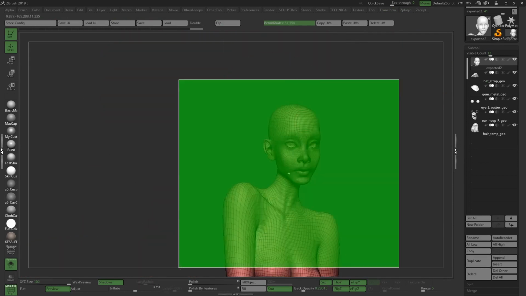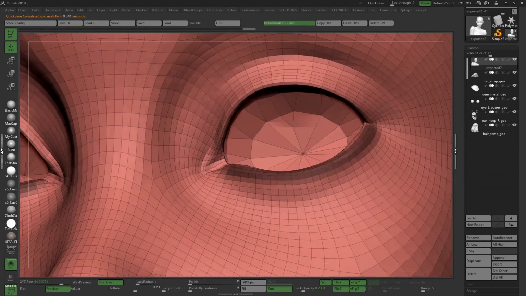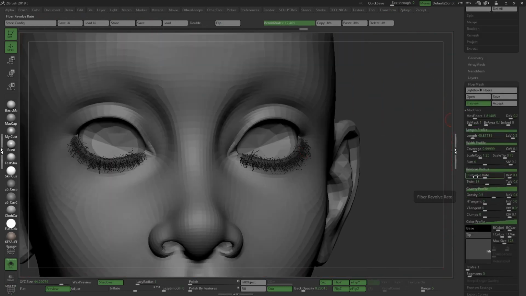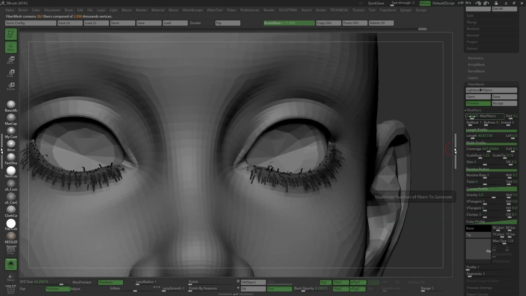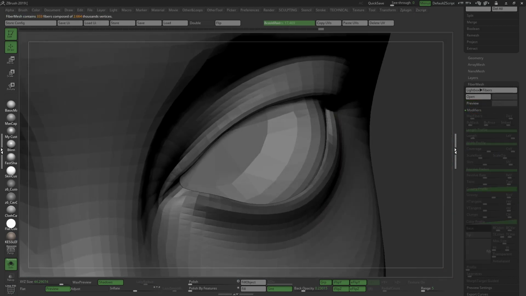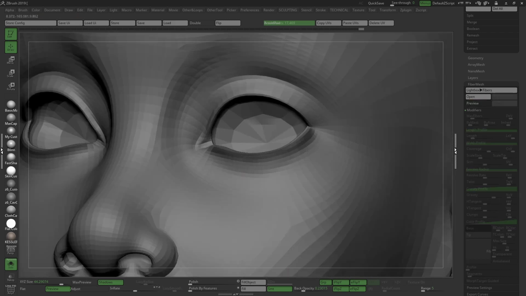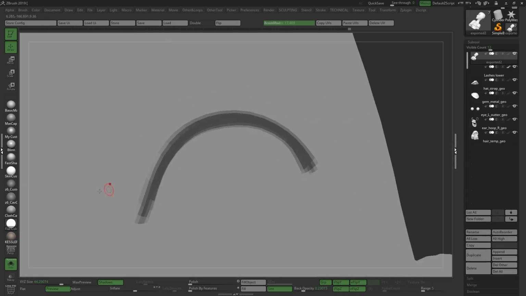And now I go to ZBrush and I bring a temporary mesh just to start generating fiber mesh from. And in the symmetry mode, I enable use posable symmetry, so I'm able to draw masks symmetrically because the topology is identical on both sides. Even though the model is posed, I can still use posable symmetry, which is an option in the transform mode. And I'm generating the fiber mesh for the eyelashes.